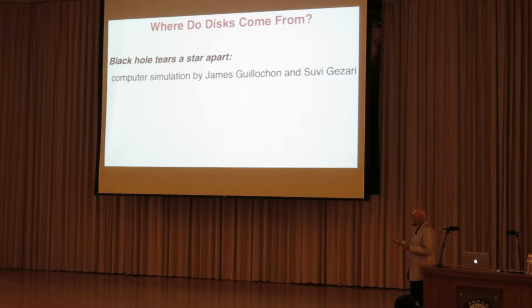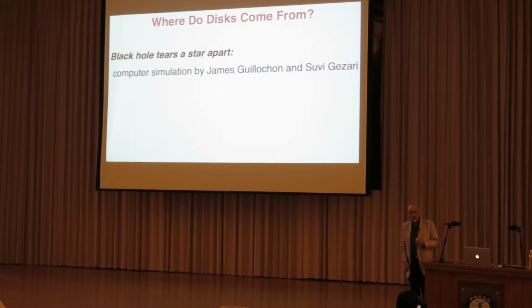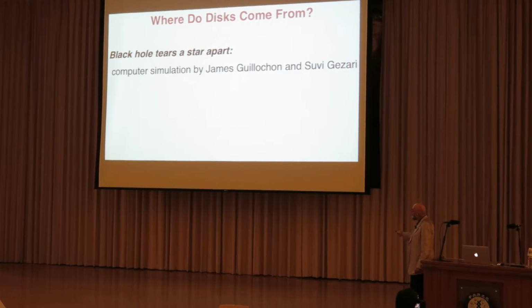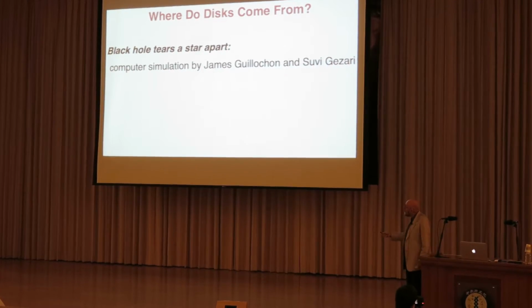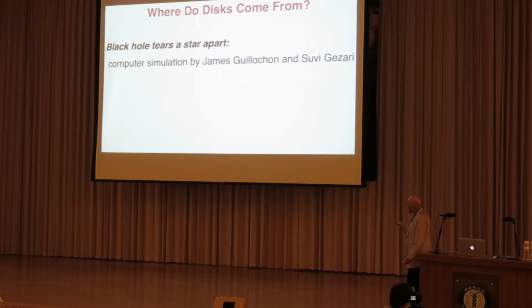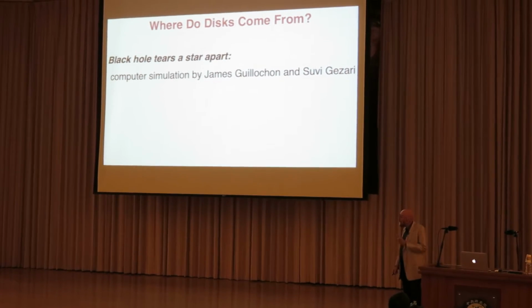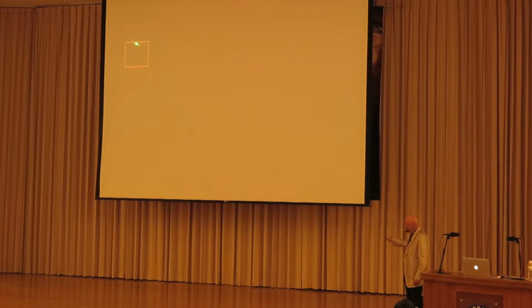Where do accretion disks come from? They're created when a black hole tears a star apart. So I will show you a film clip from a computer simulation, not by Hollywood people, but by two young astrophysicists, actually postdoctoral scientists, James Guillochon and Enrico Ramirez-Ruiz. If you look up here, if you look very carefully, there's a little tiny blue dot that is the black hole. There is a star that is going to come in, go around that tiny blue dot, and be torn apart. And you will see what happens when it gets torn apart.